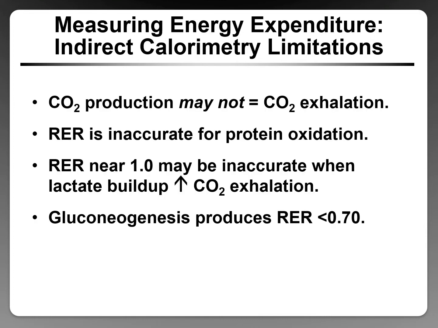So, even though indirect calorimetry is kind of our best option for measurements during exercise, there are still limitations. This is because your CO2 production may not necessarily equal the CO2 that you're exhaling. You can have some caught up in the bloodstream, some that's left in the lungs, and some in other areas. This also means that the RER is going to be inaccurate when we start oxidizing proteins. So as I said, you can get lower than 0.7 if you have some proteins going on, or you're having issues with your equipment. If you get above 1, you're getting some protein breakdown.